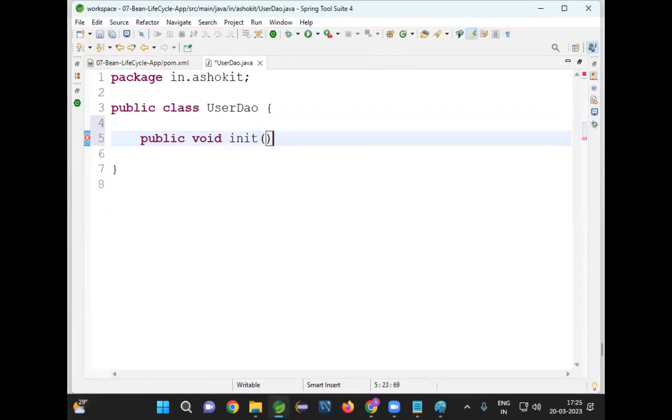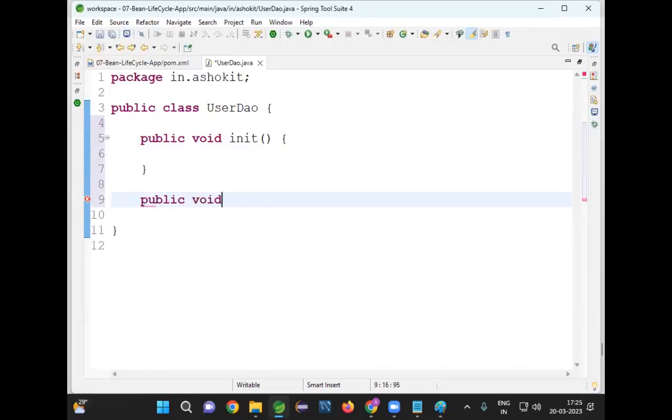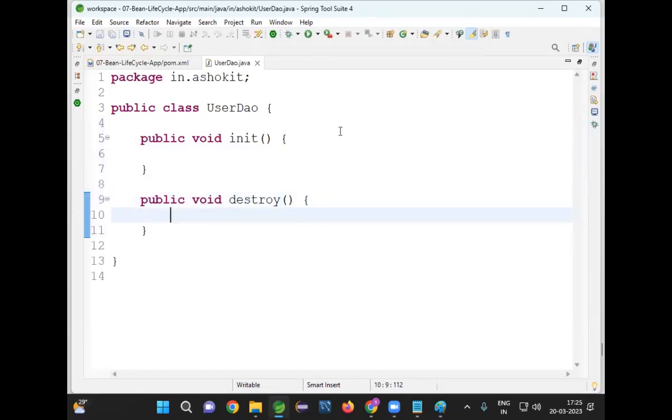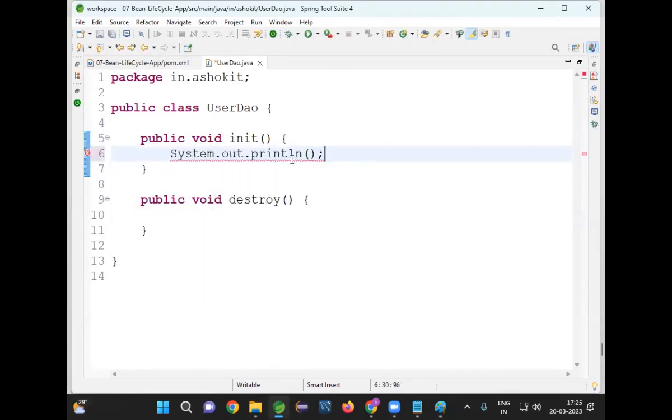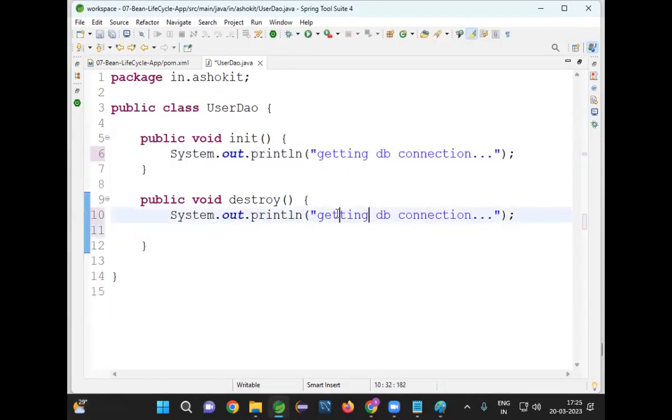Public void init method, and I have public void destroy method. Init method is available, destroy method is available. Inside the init method, let us write some logic for getting the DB connection. In the destroy method, closing the DB connection.